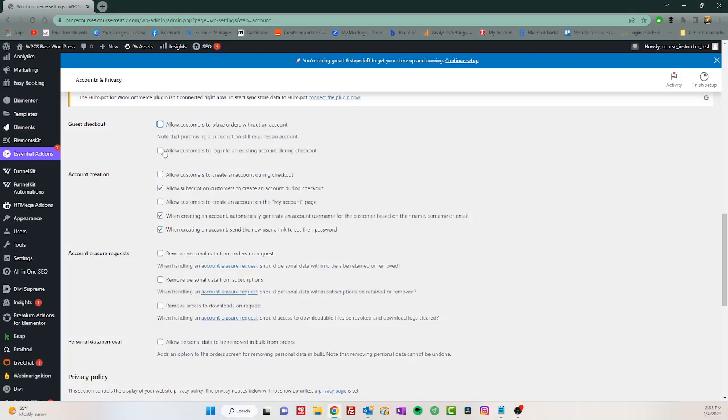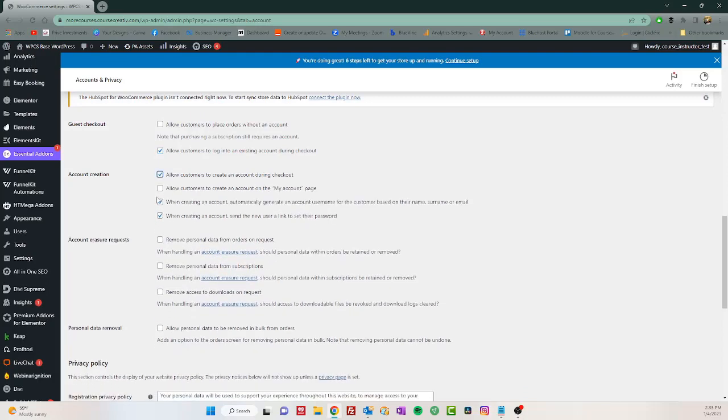Allow customers to log in using an existing account during checkout. You'll check this box. Allow customers to create an account during checkout. You'll check this box. Let me make sure I have everything.